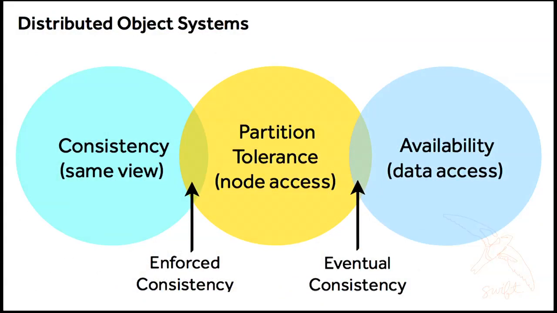With that growth, you have to solve this on distributed systems, because one storage system is not big enough to handle all your storage needs. You'll run out of space on one hard drive or even in one server. So you need something distributed. In distributed systems, there's a principle called the CAP theorem — it stands for consistency, availability, and partition tolerance. The CAP theorem says you can choose two of these.